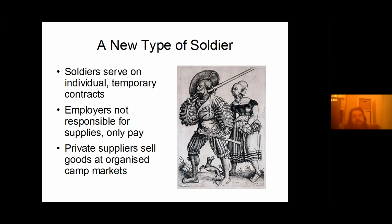The basic self-contained unit of a modern army is the division. The division brings to the field its own supply train, its own supply services, its own health services, its own artillery, and its own logistics. This is the smallest self-contained unit of the Landsknecht army, the Landsknecht and his wife, or common law wife. In the front, you see the combat arm. In the back, you see the logistics. That's her job. That is how Landsknecht armies were set up.